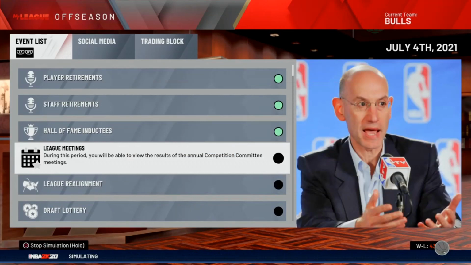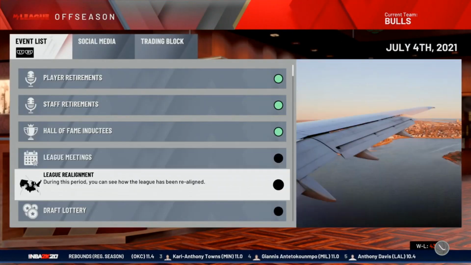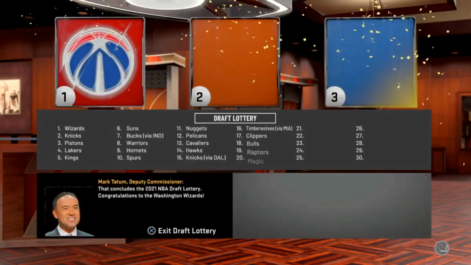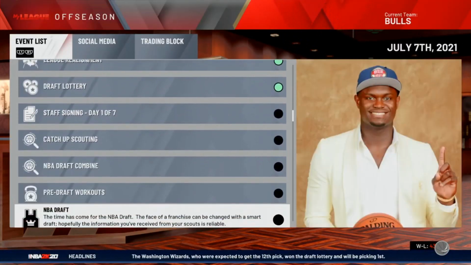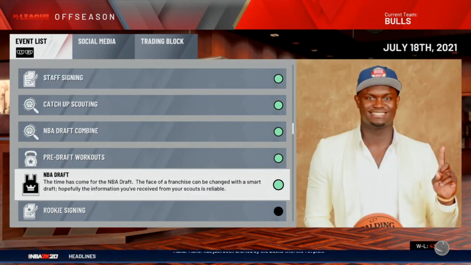All right, let's just reject everything here. All right, so draft lottery. I don't know if the Bulls had a pick. Okay, so they have the 18th pick. We'll see who they pick up. Again, this is just a career simulation. I'm not rebuilding the team, so I'm just gonna see who they do.